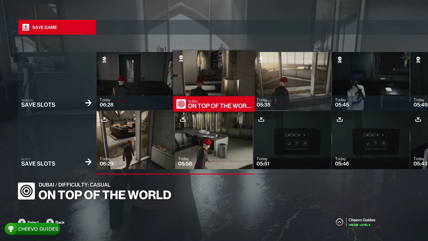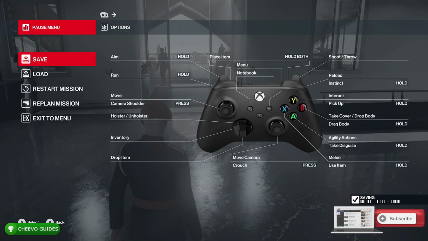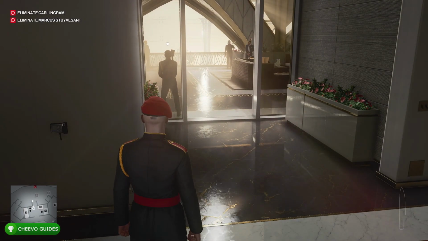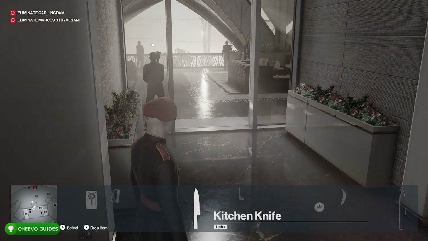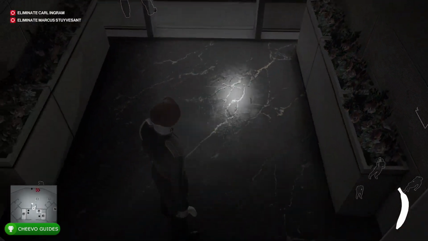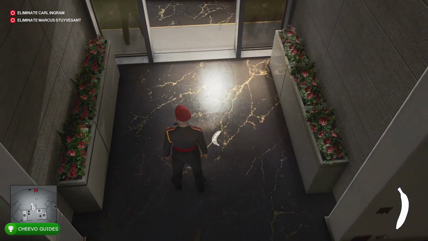Before I go ahead and slide that second key card, I'm going to go ahead and save my game. Because real quick, we're going for the main achievement we're going for here, the Keep Your Eyes Peeled achievement. What you want to do is pull out a banana, and you need to hold left bumper and then right bumper to be able to place it down.